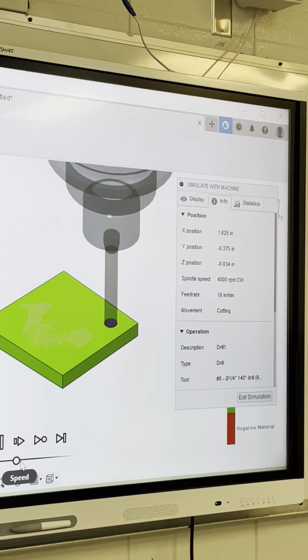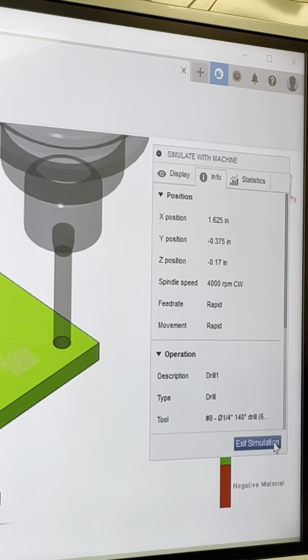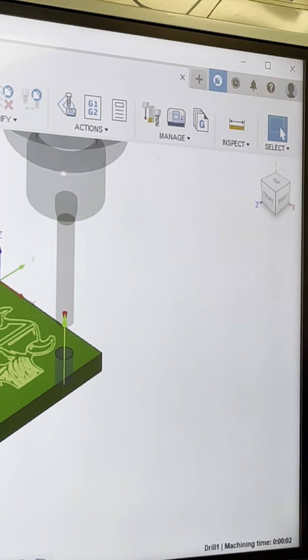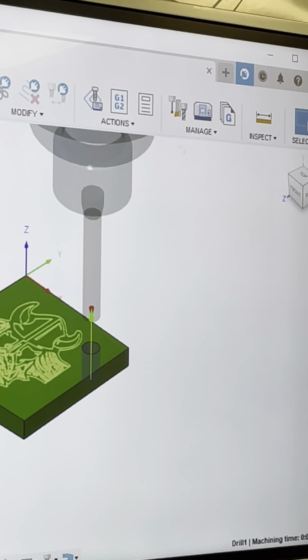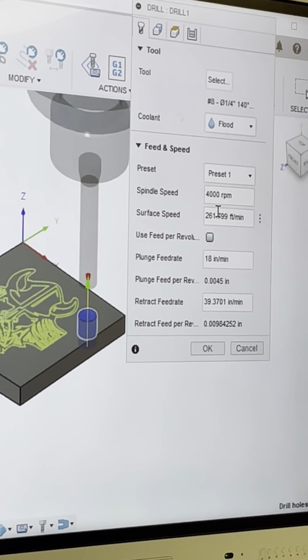So it's gonna come in and it's gonna drill. I really don't like that. I really wanna peck it. And what a peck is, I want it to go, okay? The reason why I wanna peck it is because it's only a 1/4 inch drill bit.